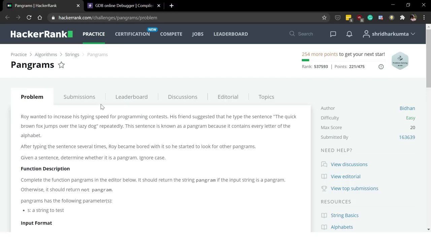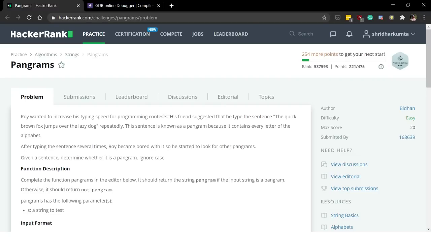So we will take up this question called pangrams. This is one of the easy questions if you know this. Let us try to solve this problem. The question goes like this. Roy wanted to increase his typing speed for programming contests.